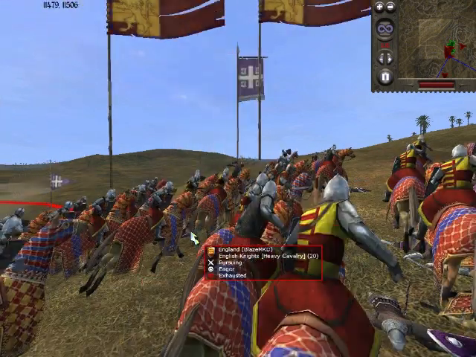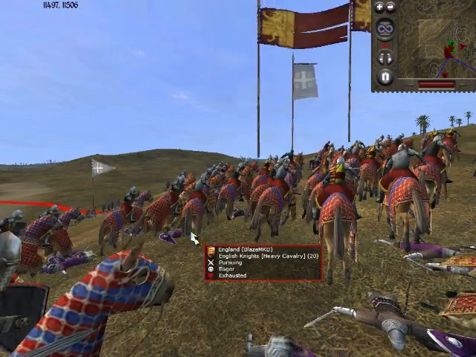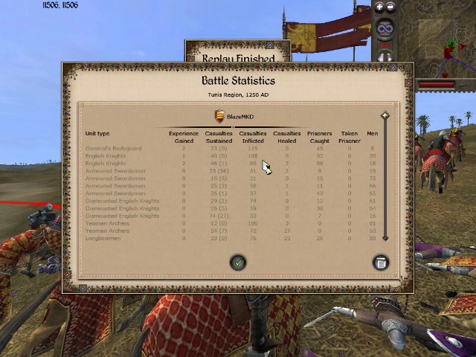Thanks to, well, I think this goes to the army composition. The most important part was the army composition. As you can see, I deployed 1,477 guys. He deployed 1,621 guys. I lost 492. He lost 1,430 guys. And when we take a look at the number of kills, we see that my cavalry really excelled.